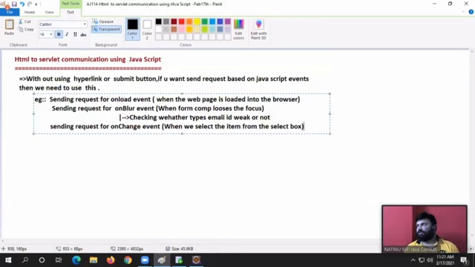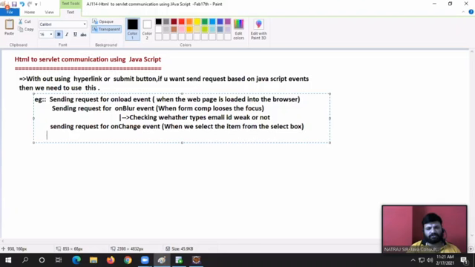Are you comfortable, guys? Come on. When we select the item from the select box, guys, the onchange event. So like this, we have a lot of situations, guys.